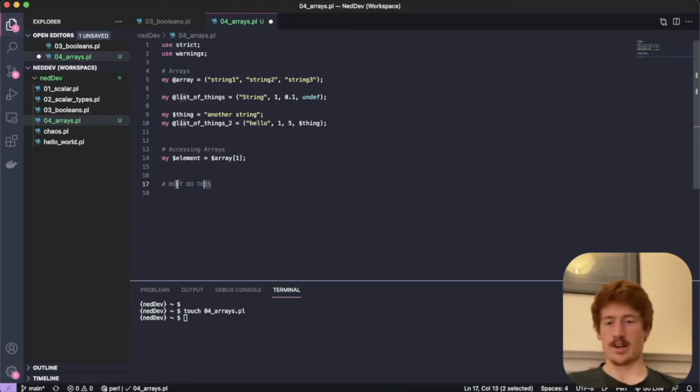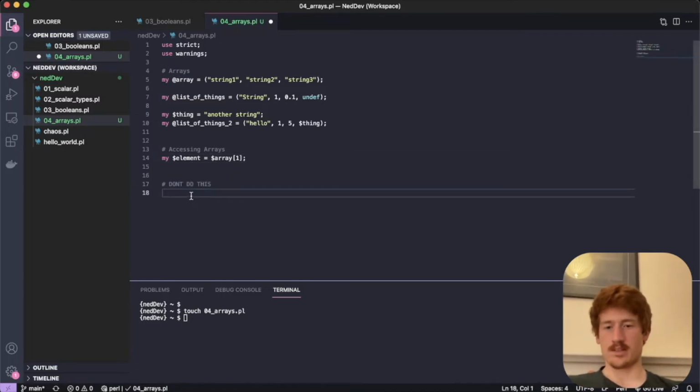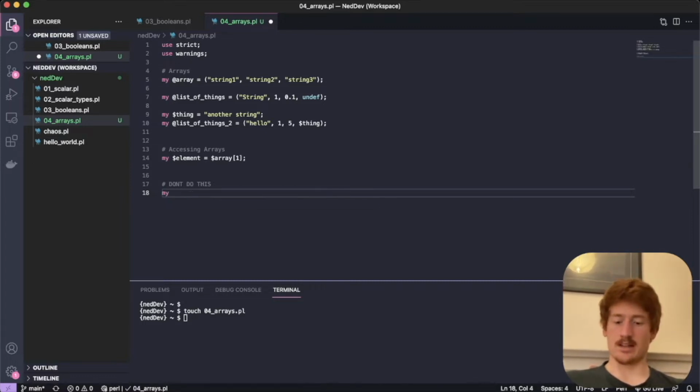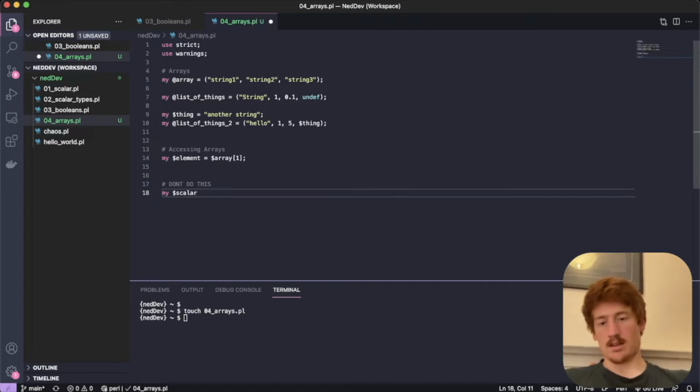So what I've done here is created a comment saying don't do this, because this is something that you should take forward in writing Perl. Perl will allow you to have a scalar. Actually, that's not very useful, so let's call that neat, and that can be a string.